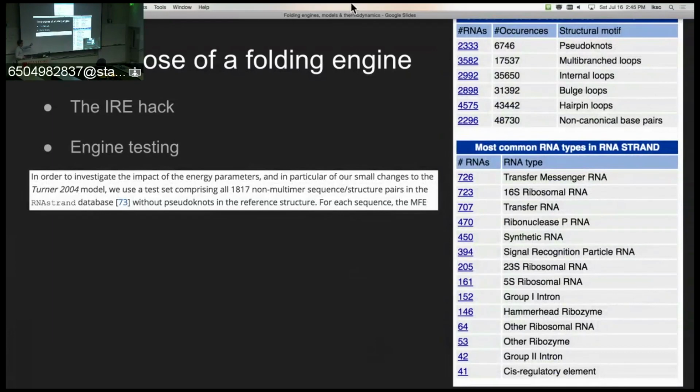The other one is the specificity and the sensitivity, as mentioned by Purvis, for instance, to a certain set of targets, which are the RNA strain database. They tested their software and they judge the quality of their software by testing this.